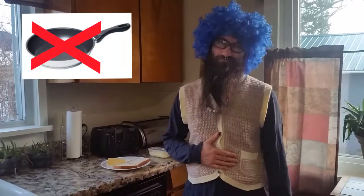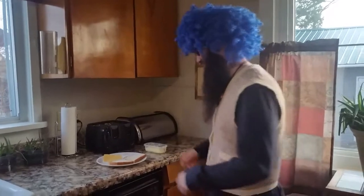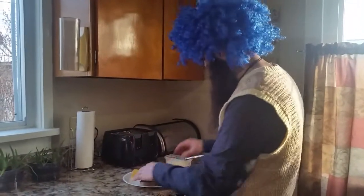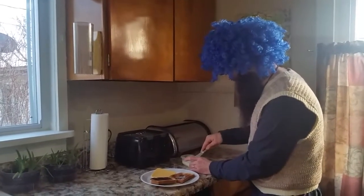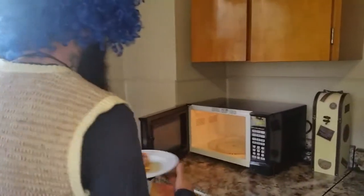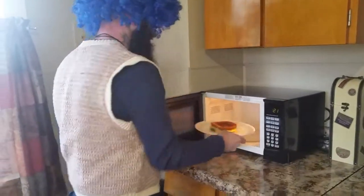You ever get a craving for grilled cheese, but you don't have a frying pan? Well, if you got a toaster and a microwave, you're all right. All you gotta do is take some bread and you put it in the toaster. Once the toast is done, you just butter both sides. Put the cheese in the middle, and then you just pop it right in the microwave. It shouldn't take too long in the microwave. Delicious!